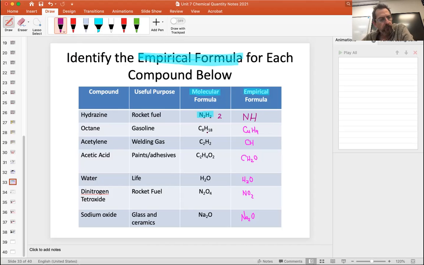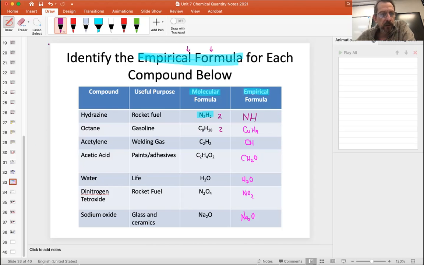For the sake of brevity, we're not really going to talk about the value of that right now. So if we look at C8H18 again, it looks like they have this 2 in common that would reduce to C4H9. So for empirical formula, we're going to take a look at a strategy for calculating the simplest reduced version of a formula for any chemical substance if you are given the proper data.